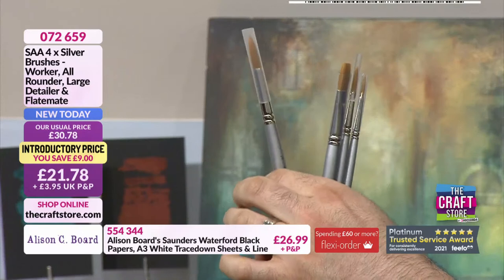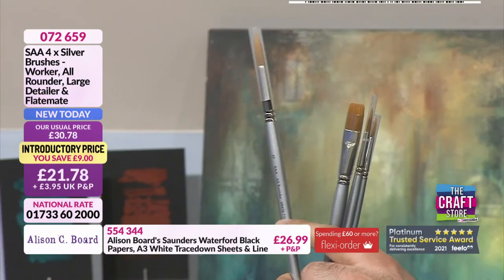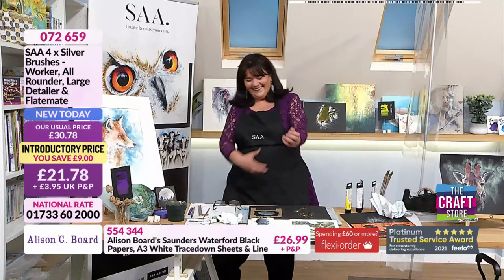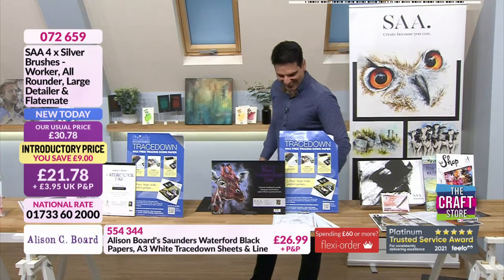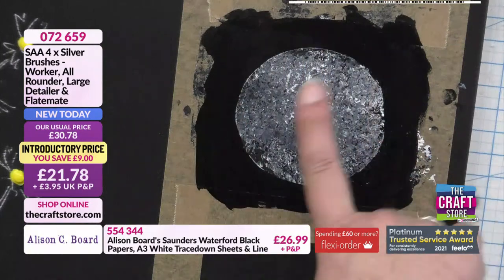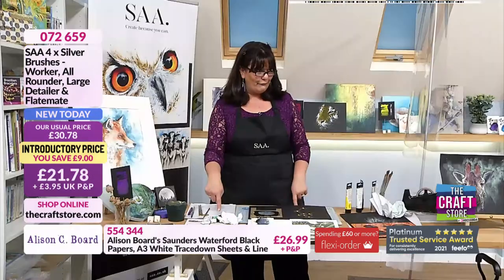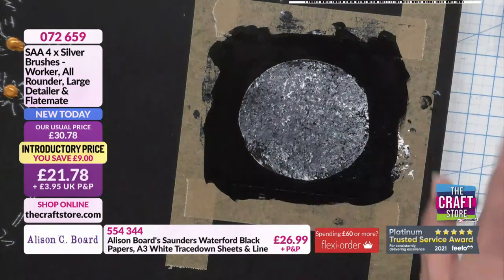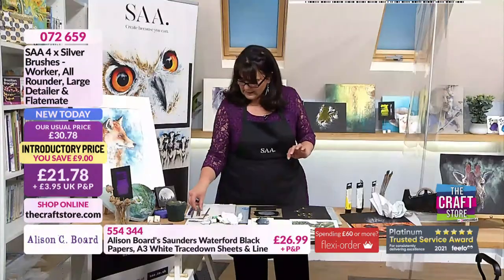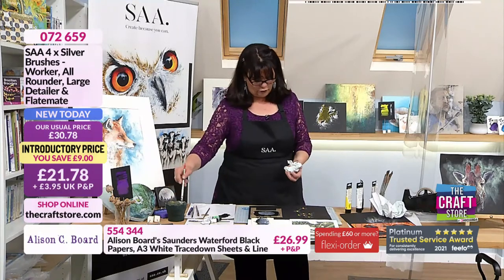Let's continue. What you've probably seen me doing is drawing around my circle template, then I took my black acrylic, thinned it with a little bit of water to make it flow better, and I haven't done the best job of going around the circle, but it will absolutely do for today's demo. What I'm going to do now is work some trees back in over the top using one of the slightly smaller brushes — I'm going to show you a fir tree technique. We're going to go slightly more Scandinavian in our moonscape.